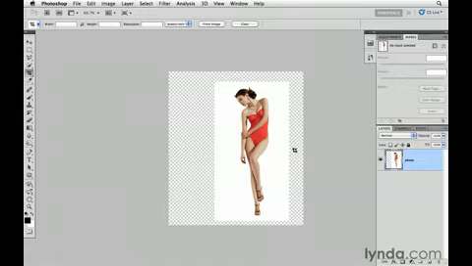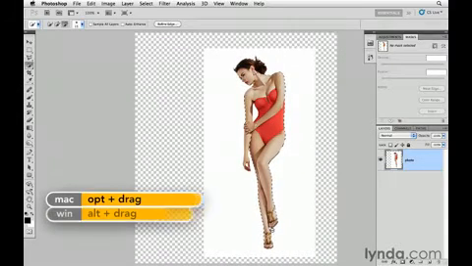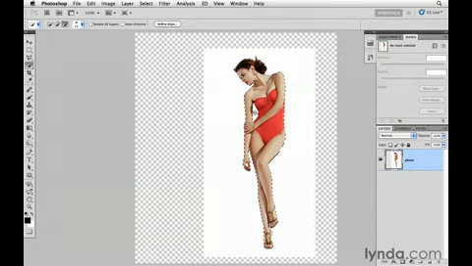Well, the next thing that we want to do is create a selection. We want to get rid of that white background so that we can have the subject by herself. One way to do that would be to grab our Quick Select tool. Here, all we need to do is simply click and drag over the subject in order to start off by having this selection. We want to make sure we have a good selection, so I'll zoom in a little bit, hold down the Option key to subtract from the selection if there are any areas I didn't get, or click and drag to add to some of these other areas. Subtract that little white background there, and just make sure I'm adding all of this to the selection over here. Make sure that's good over there. And I think for the most part, we're going in a good direction. All right, well, this will give us a really rough, good start here.